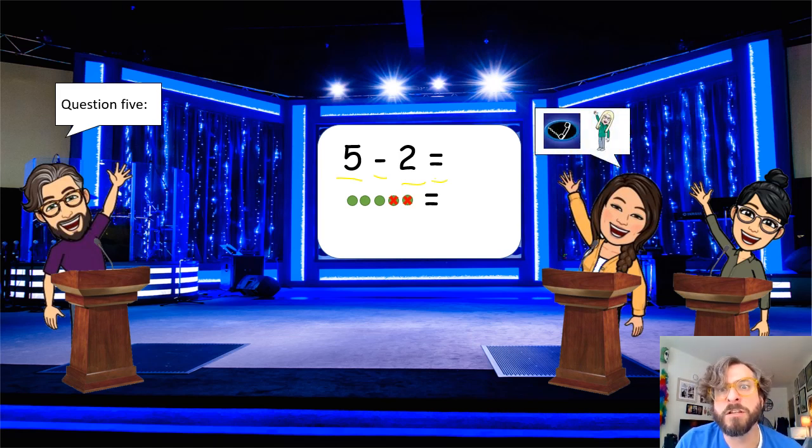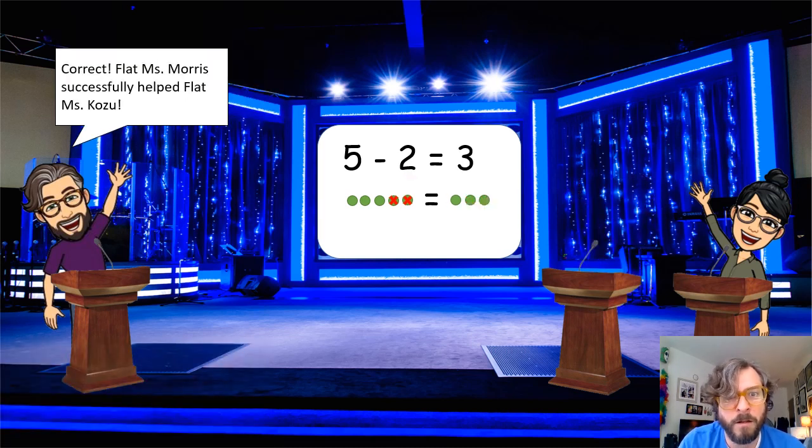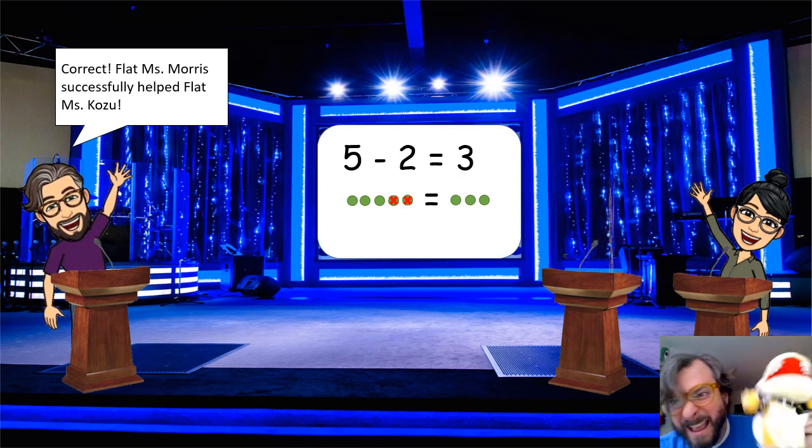Oh, she says she wants to phone a friend. She's going to phone Flat Miss Morris. Let's check in. Miss Kozu is using her phone a friend credit to call Flat Miss Morris. Let's see if Flat Miss Morris knows the answer. Ready? Read along. 5 minus 2 equals, Flat Miss Morris. She says 3. Correct! Flat Miss Morris successfully helped Miss Kozu.